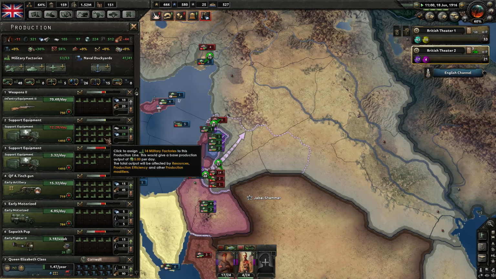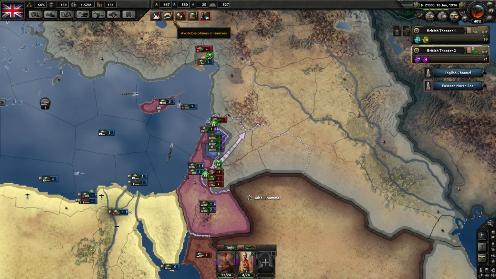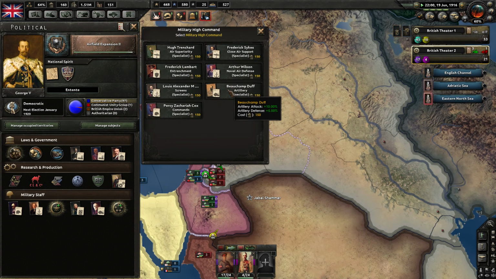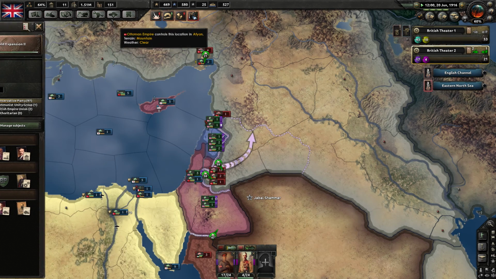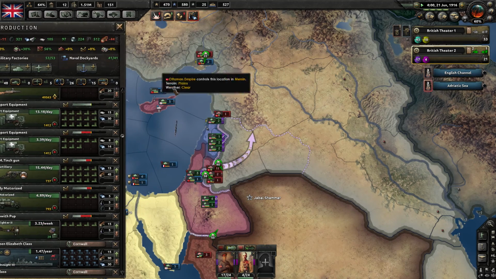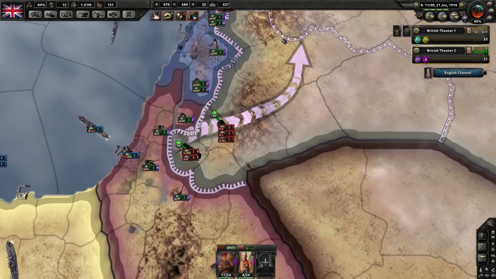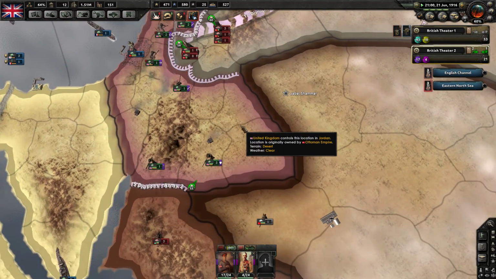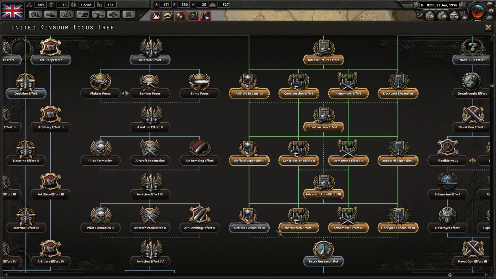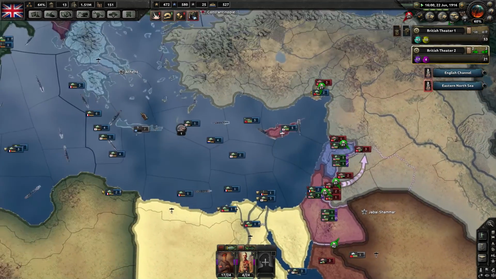Got a full artillery line producing for us. Modify my government so I can add in another specialist here. Oh, I could get a second artillery specialist, so huge artillery bonuses for my men. Nice. Defending here. Airfield expansion now done. Let's go to level 3 here.